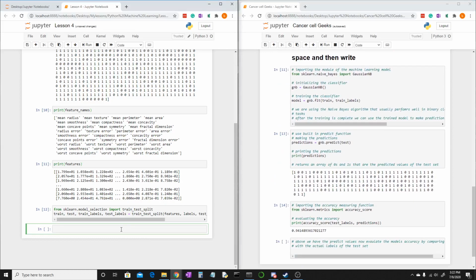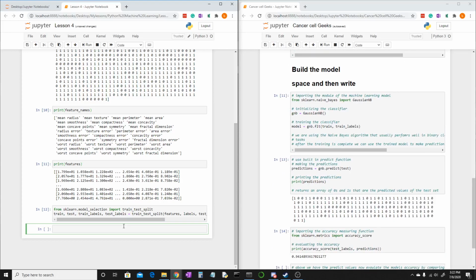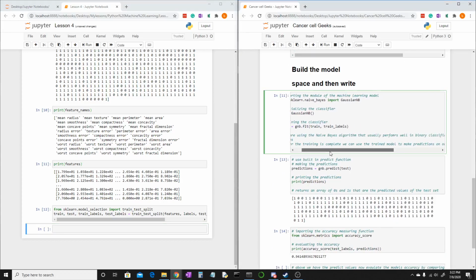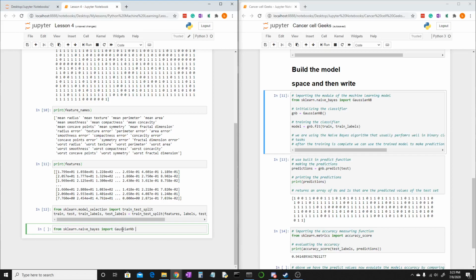All right, so we're going to now build the model. There are many algorithms you can use. We're going to do the naive Bayes algorithm, and you can look that up for yourself to see what that is. So we're going to say from scikit-learn.naive_bayes import GaussianNB, capital N, capital B. Enter, and then we're going to create the model.